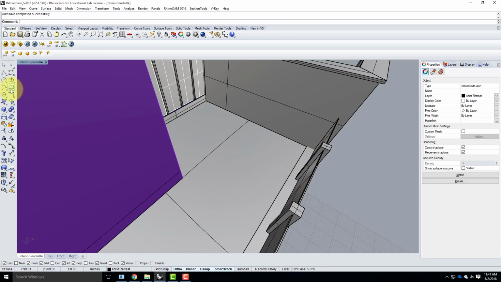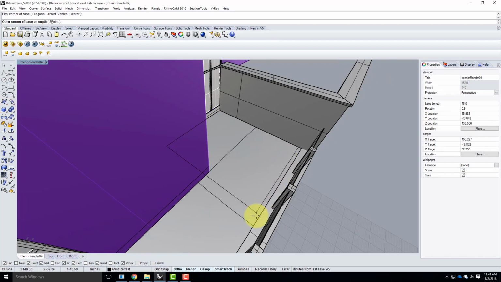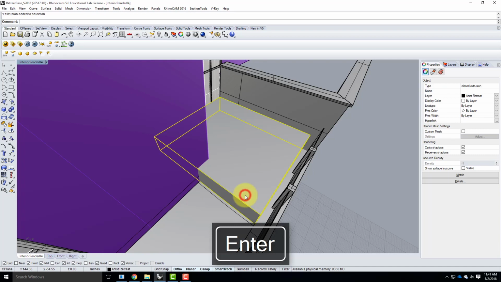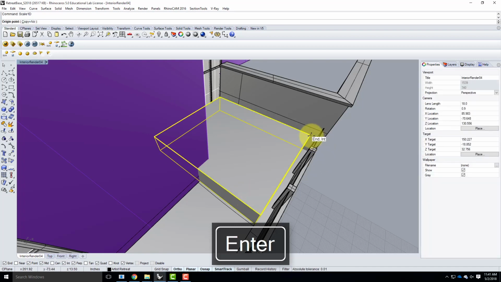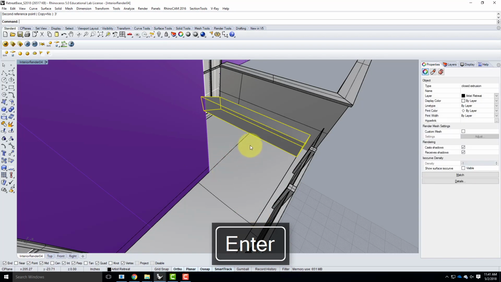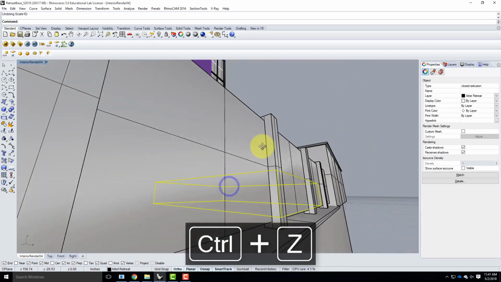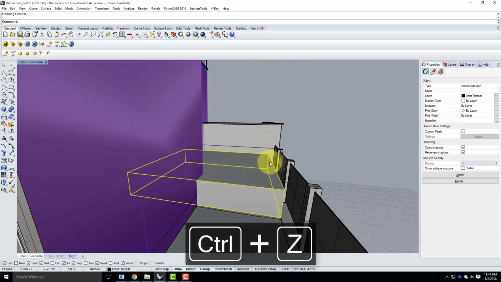So I'll start by creating the geometry. So let me get a box corner to corner. I'll start in that corner. And I'm just going to make it big to start, and then I'll adjust it later. Let's make that box 24 inches high. And let's do a scale 1D on it. And let's make it 3 feet. Oops. Looks like my box was floating there. Here, let's try that one more time. Scale 1D.